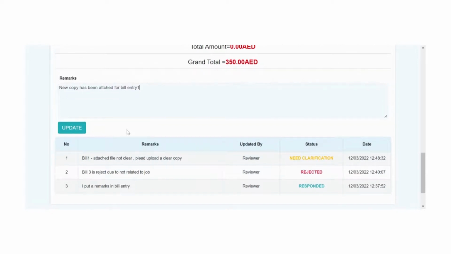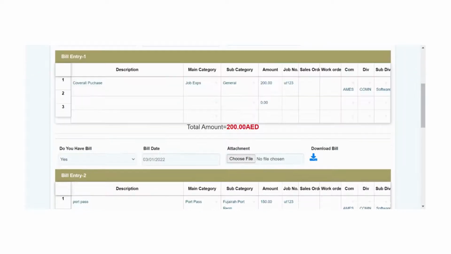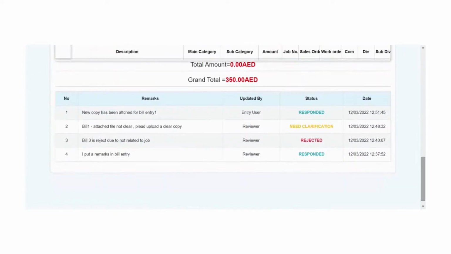So I updated, and when I check here, the entry user responded to his need clarification, and he has uploaded bill entry.